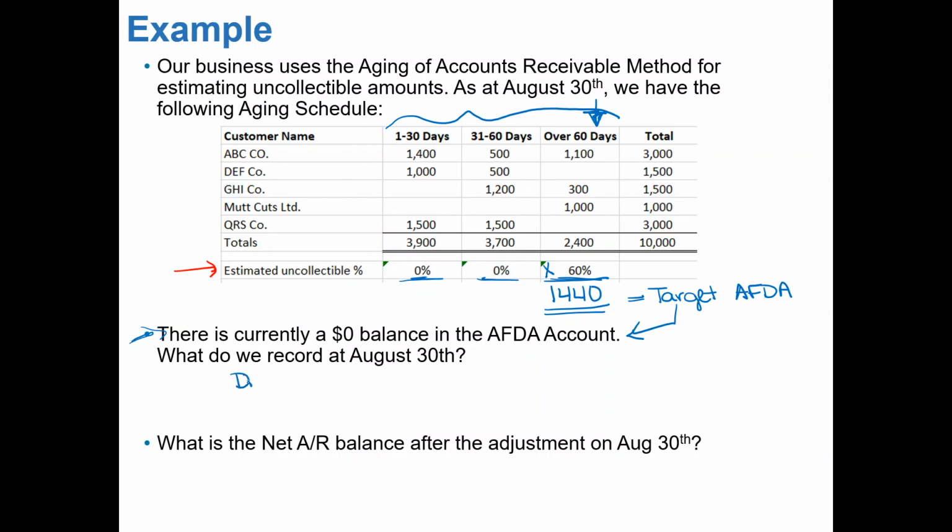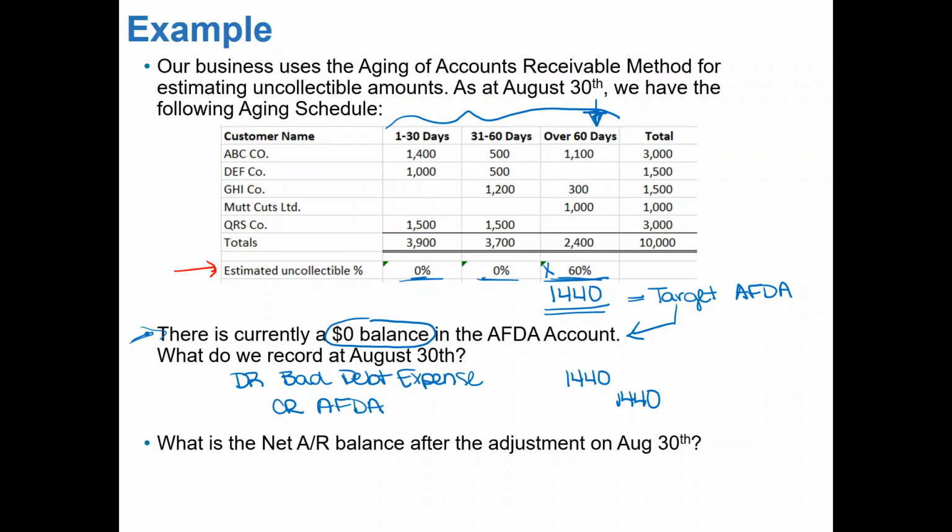So this is just a reminder, we just completed this, so we're recording this estimate or the allowance. When we do that, we debit bad debt expense and we credit the allowance for doubtful accounts. Just to save time, I'm just going to write AFTA. And we're now booking this full amount, but only because the balance was zero. If there had been a balance, we would do the difference.